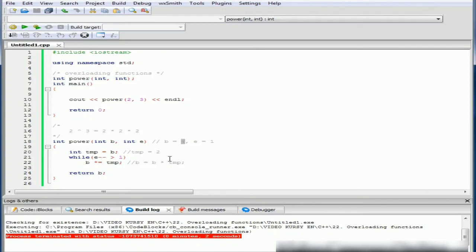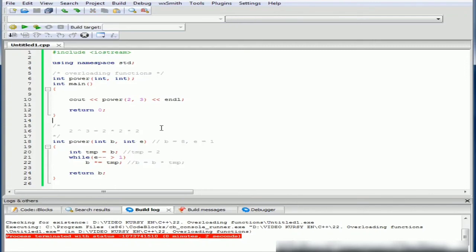So right now b is 4. 4 multiplied by temporary, which is 2. So right now b will be 8. We are checking the condition. Is a, which is 1, greater than 1? No. So we are not going to invoke that instruction anymore, and we are going to return b to that place. So right now here there is something like that. Okay. And we are returning the 0 and everything works fine.